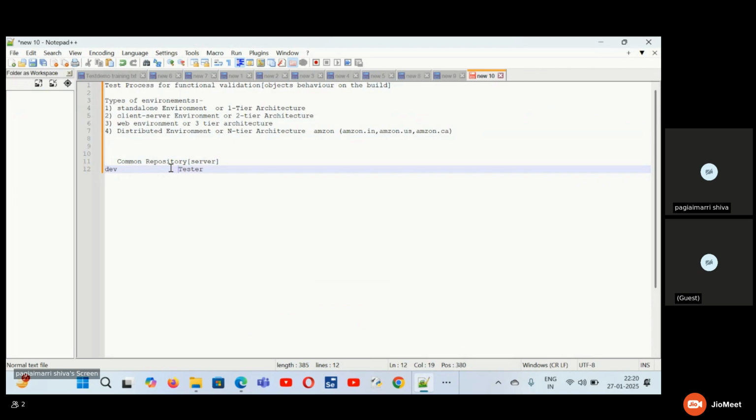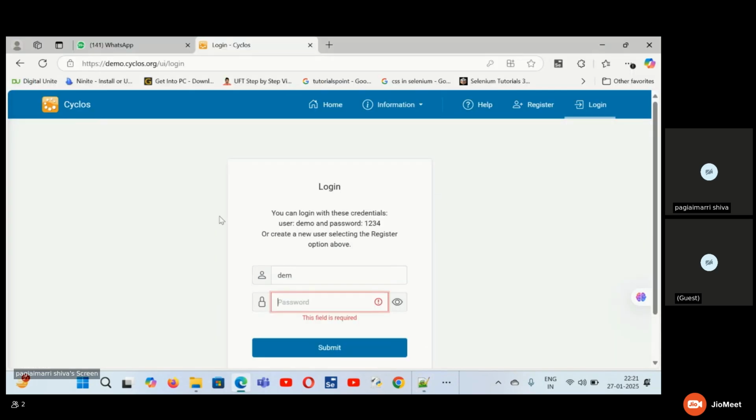So here, what happens in the company premises? In the server, the pages should be installed from the developer or the tester. They will open the browsers, give the URL path and access the page. So the URL will be like this.